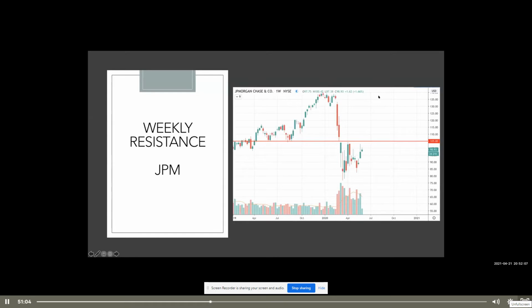So weekly resistance on JP Morgan. So this is that same concept that I was talking about. If you're looking back, this was like what, 2019, JP Morgan had a support at 105, right? The stock clearly came down, bounced off of it twice at 105, and then came back a few weeks later, and bounced off of it like 3 or 4 more times on the weekly again. So that 105 was our old support.